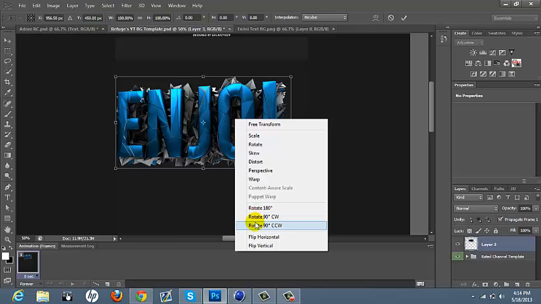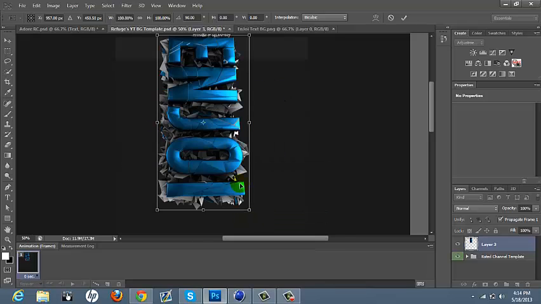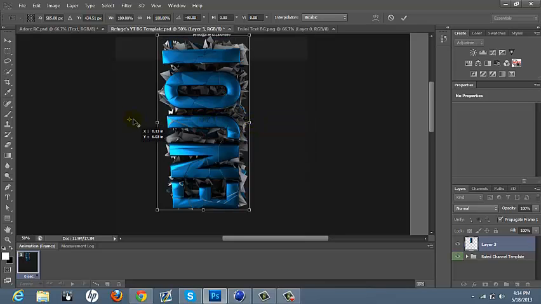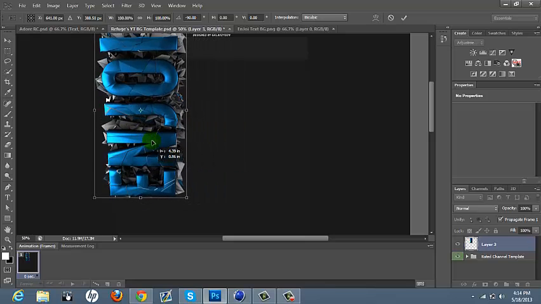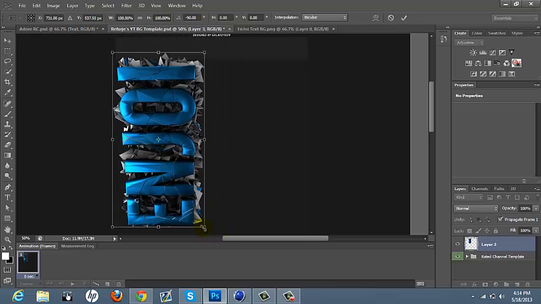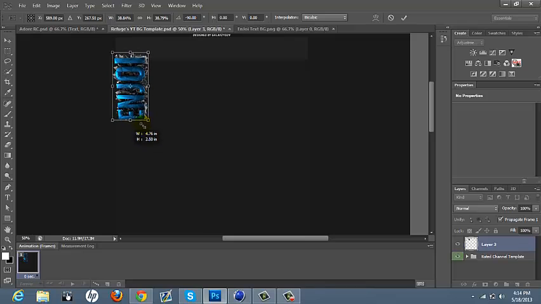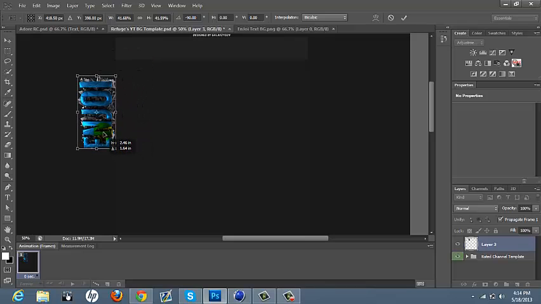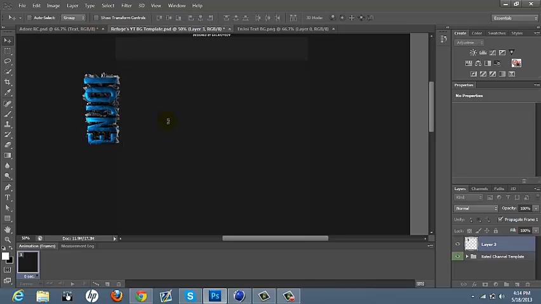Depending on which side you're going to do, I'm going to start on the left side first, so I'm going to do rotate 90 degrees clockwise, I believe. My bad. I did that wrong, so I'm going to do rotate 180 degrees, and that will fix it. Okay, now we're gonna bring this size down a tad bit. And there we go. Now we have our text in, and that is the finishing product for us.